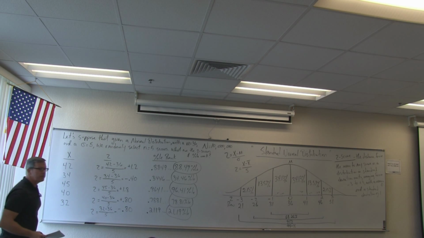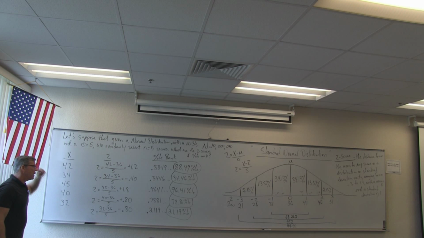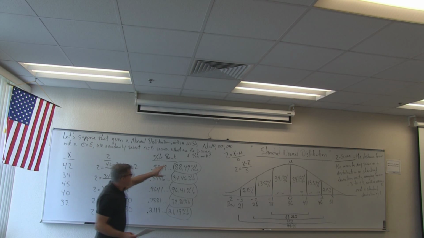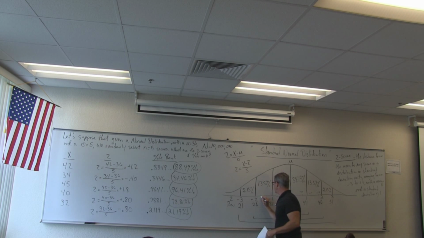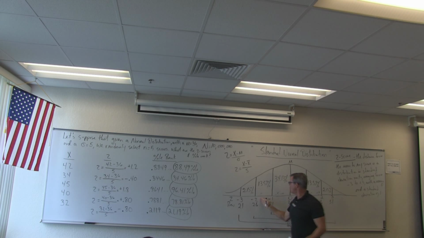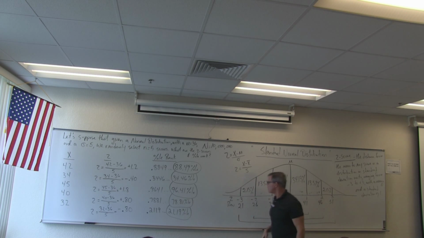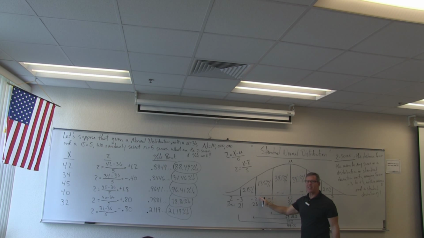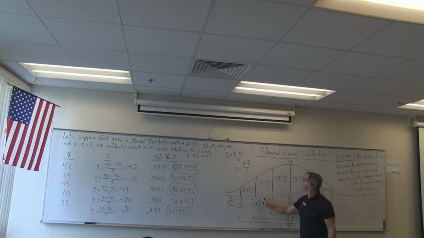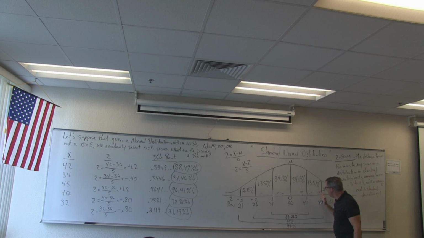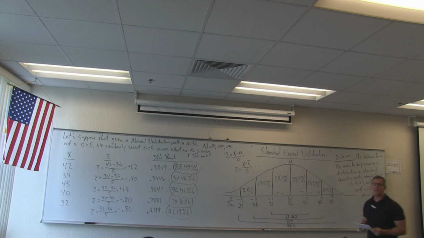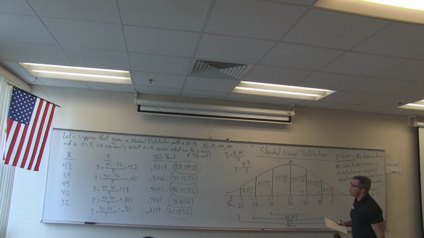This student didn't do real well. The score of 32 only scored better than a little bit more than 21% of the people who took the test. And again, these percentiles, in this case, this number, about 21.19% of the area under the standard normal distribution falls from the Z of negative 0.8 back this way. So there are areas from some position back this way: the percentage of individuals at or below a certain point on a distribution.